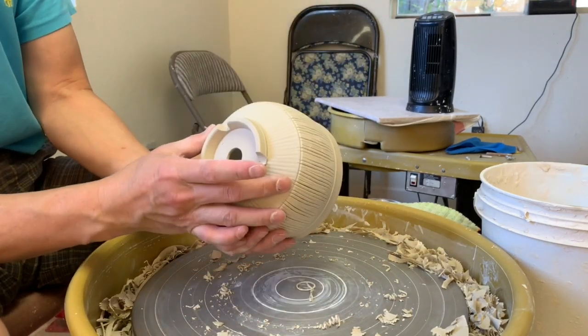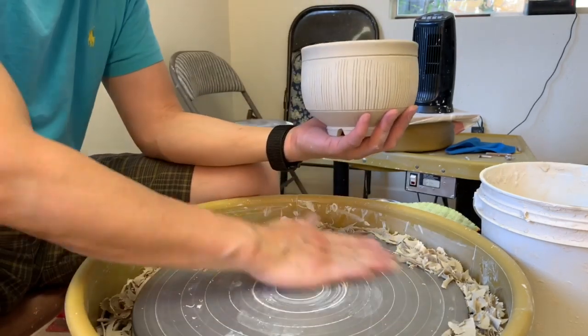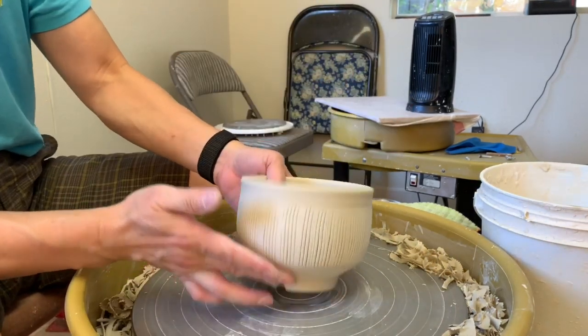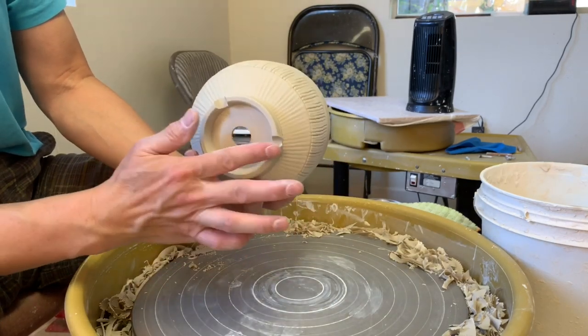So that's the flower pot, not flower pot, plant pot. Okay, it's a pot for plants. You can grow your plant right here with the 3 equal holes, to help the water drain out.